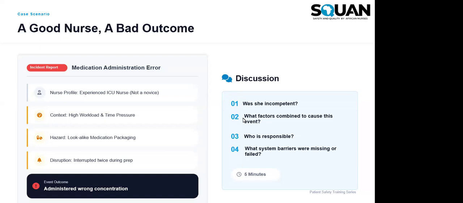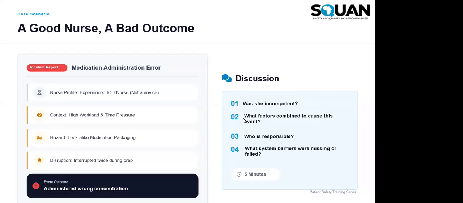And in this case, for example, her attention was distracted. As I mentioned, there were 3 different interruptions that happened just while she was trying to prepare this medication for this patient. She was looking at the time. It was already 7:55, and she's saying, I have to give my patient their drug by 8. And within the 5 minutes of preparing this, 3 different people called her attention.